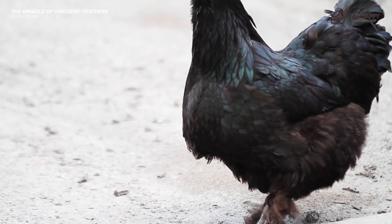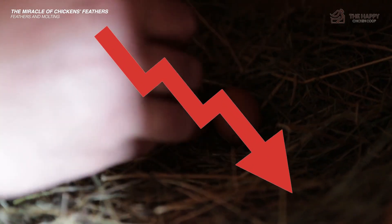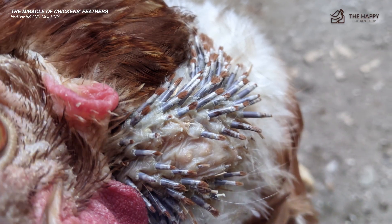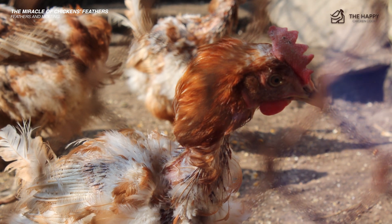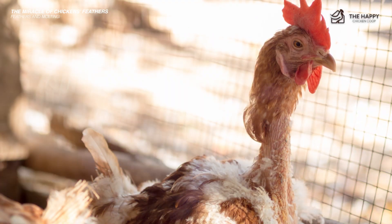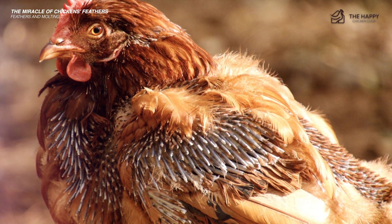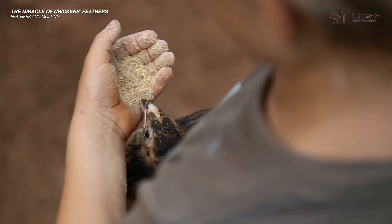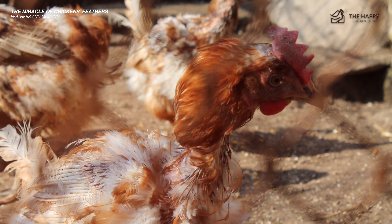Now let's get into feathers and molting. Since 90% of a feather is protein, you can better understand why egg production decreases or stops during molting. The molt is an incredible drain on the bird's resources — your chicken not only has to produce new feathers, but has to produce them fairly quickly. Adult molting season usually starts around the fall, but can be much later. Chicks will have three mini molts before getting their adult feathers at around 12 to 14 weeks. The bird needs those feathers to stay warm and to evade predators by flying or camouflage. Feeding your flock high-quality, high-protein feed during the molt is essential, and calcium should also be freely available.